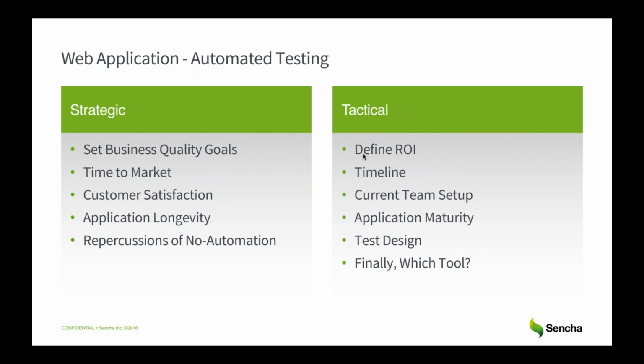Test automation should also be considered because it helps with faster time to market and increases customer satisfaction. Applications can be maintained longer term, because with the increase in use of frameworks to create applications, the frameworks change every year, and applications have to keep up with upgrading to the latest framework. As we saw from Angular 1 to 2, a lot of things changed in Angular 2 and customers were trying to keep up. It's happened with every framework, with Ext JS, with React, and it will happen even more.